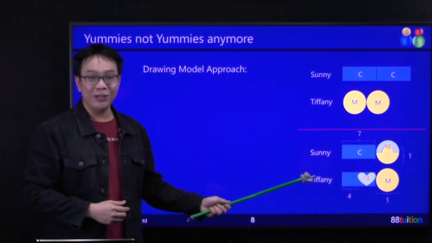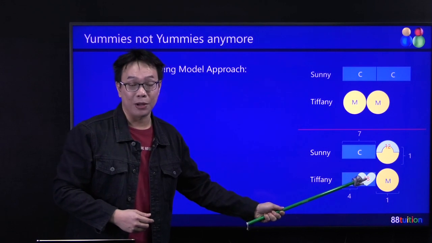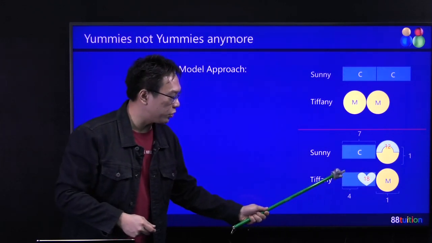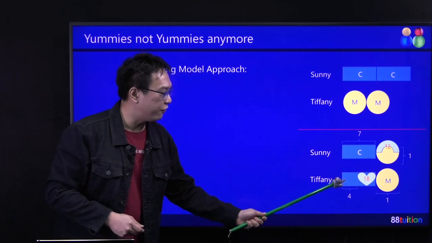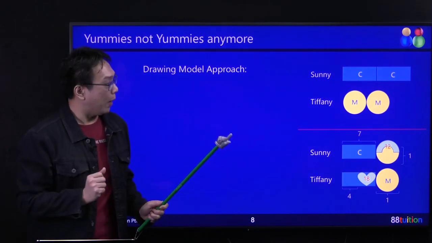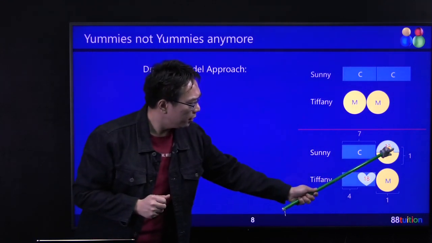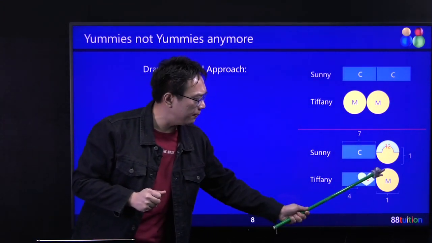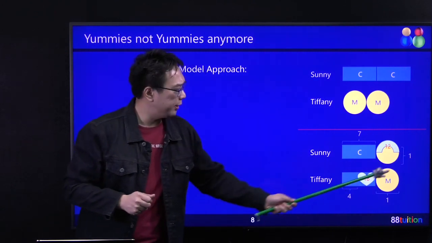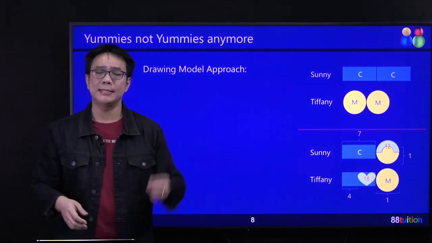Anyway, Tiffany, after eating the 18 candies, what happened? The ratio of muffins to candies is 1:4. So the leftover here must have 4 units. Can you see? 1:4. So what happens here? Take a look. Is this Pokeball and this circular unit the same? They are 1 and 1, so 1 and 1 means they are the same?